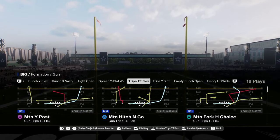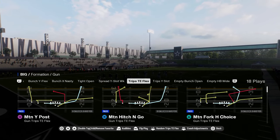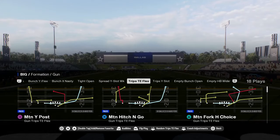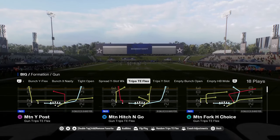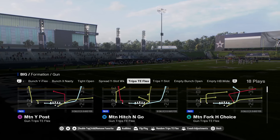I'm going to be giving you a free mini scheme out of the Detroit Lions offensive playbook. If you want to check out my full Detroit Lions offensive e-book, it's going to be in our school community at school.com slash Cody Ballard for just $10. You're going to get access to all of our offensive and defensive e-books, as well as any updates to anything new that we do.